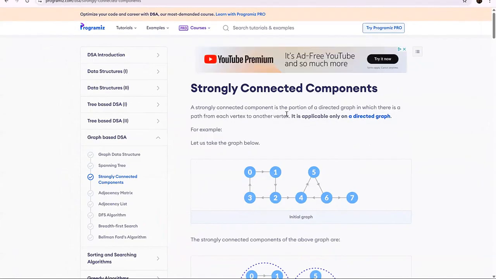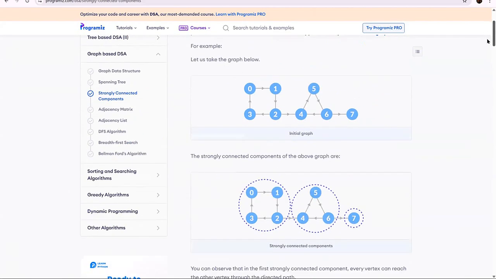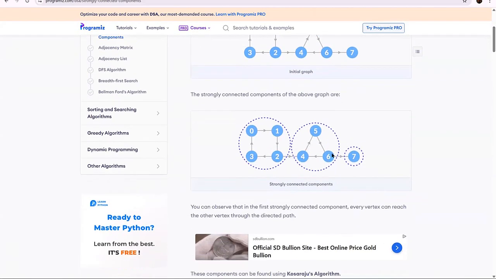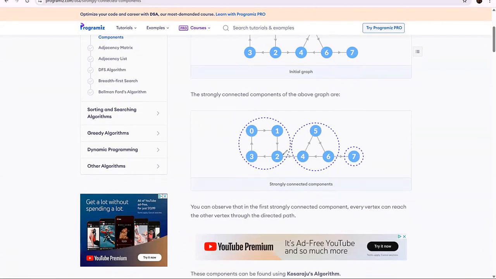Let's look at this one called programming for strongly connected components. A strongly connected component is a portion of a directed graph in which there is a path from each node to every other node. Right here you do depth first searching. This one is only one way, so you have a group right here and another group right here. This is a theoretical graph. To find the strongly connected components, the answer is like that. There's only a one-way bridge here and one-way bridge here, so this node is isolated from the others. These two parts are separated.